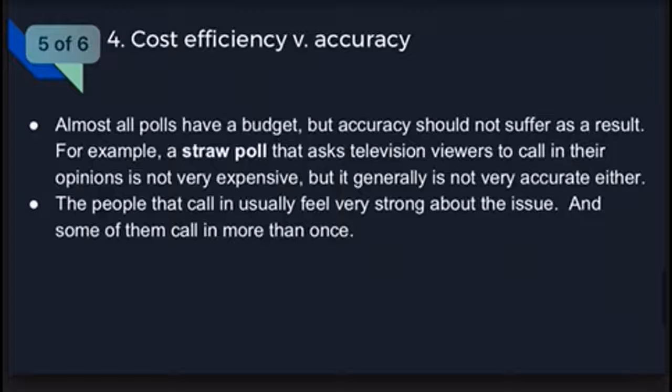Another example of a straw poll would be a Twitter poll. If you are trying to figure out what people think, you tweet out a question with some suggestions and people participate in the poll. It's not quite a random sample. Those are generally people who follow you. So if someone from a local TV show or a national TV show wanted to ask your opinion on some political matter, well, generally the people that follow that person are going to be the people that participate in that poll. So the numbers are going to be skewed, and you won't have a random sample.